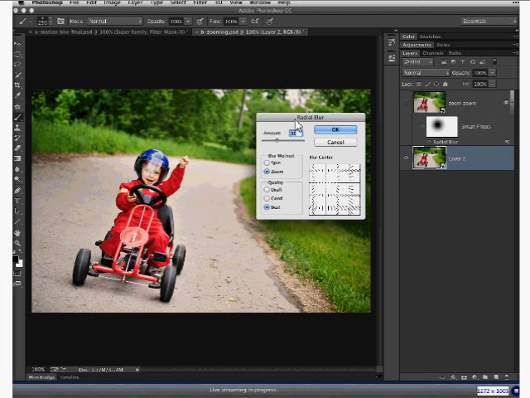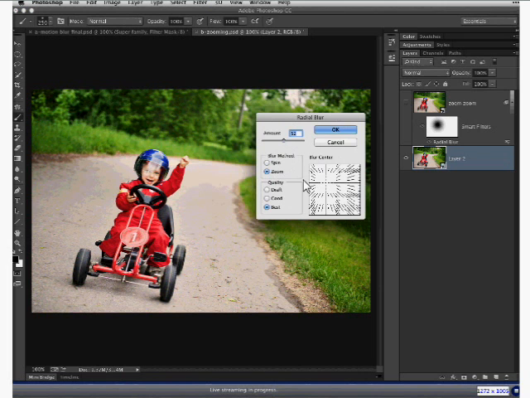First of all, we've got the amount slider, which is fine. You can experiment with that to your heart's desire. We're going to set this one around 50 or so. But you've got two different options for blurring here. You've got spin, which is the default option, and that's going to create what you're seeing here in the blur preview. You don't actually get a preview of this one. I guess it takes a little bit too much processing power to render a preview in the dialog. But with these little lines, Photoshop's trying its very best to let you know what it's going to do to your image. So click zoom instead, and that's going to give us this kind of zooming out effect.